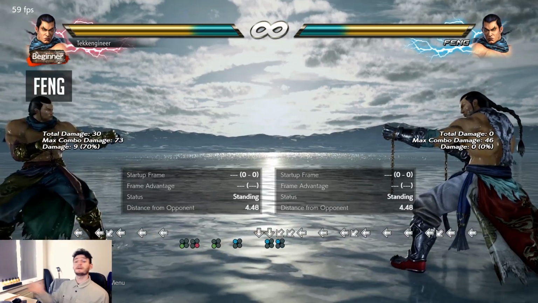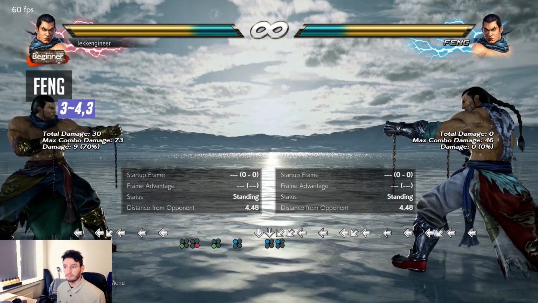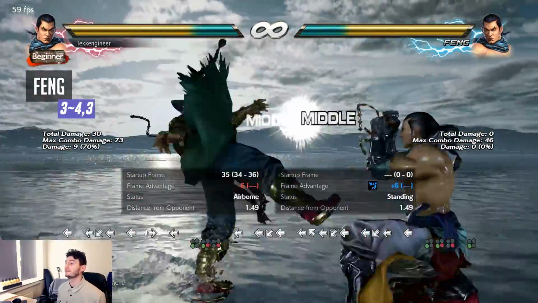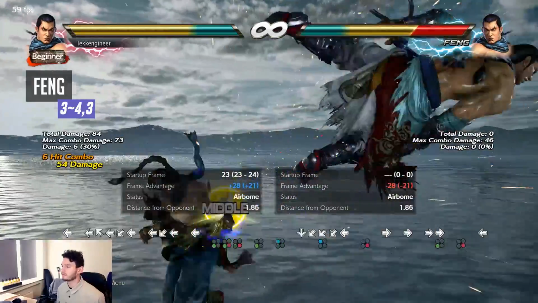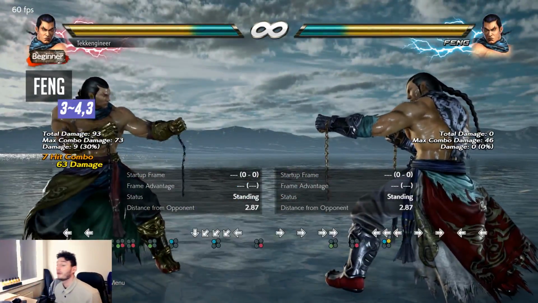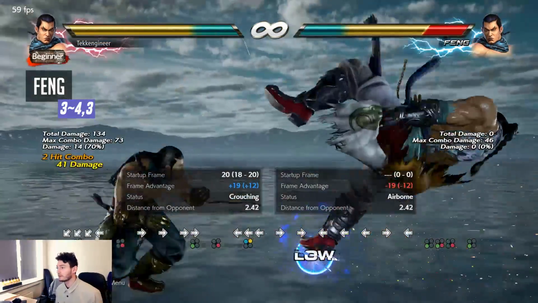Now the second string I want to talk about for Feng is his 3 till the 4-3. You actually see this a lot in beginner matches, so the Feng does this thing and he runs in pretty fast, and then a low comes out, he tackles you, and well, you get hit by something like this, and it also pretty much hurts a lot. If you get hit by the first hit, then this won't be a launcher, so like that.